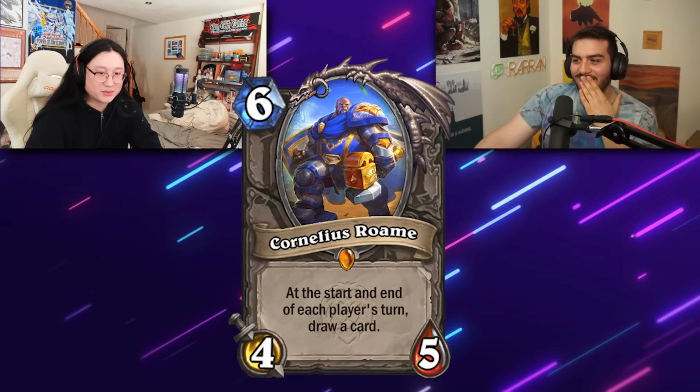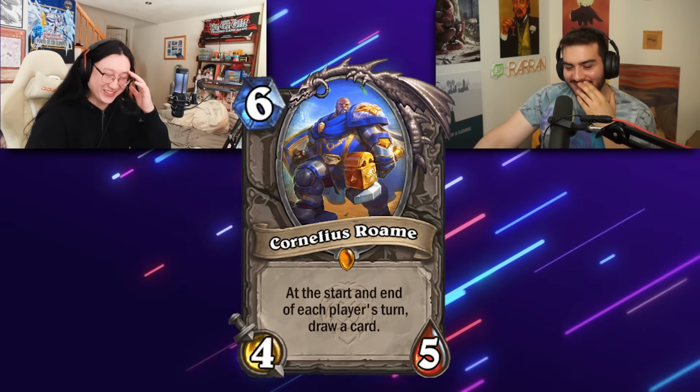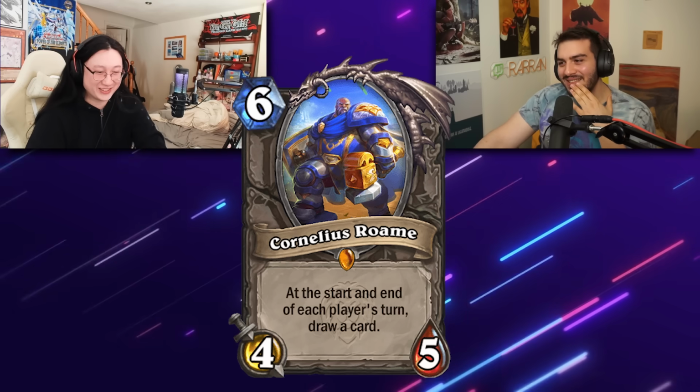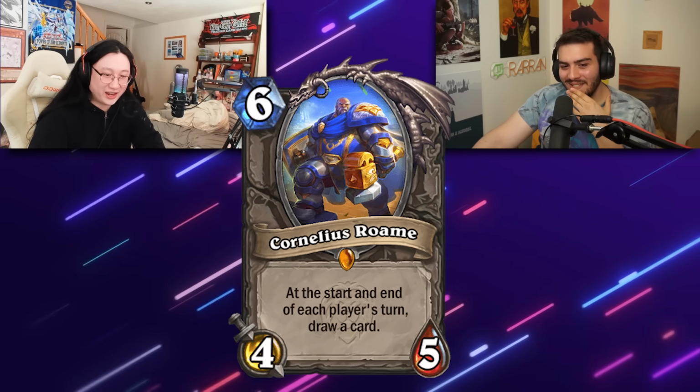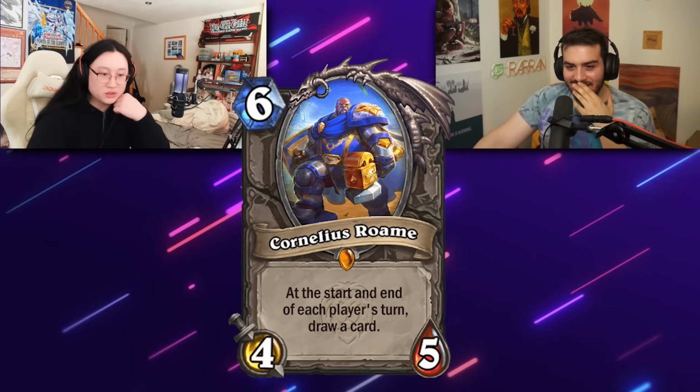Cornelius Rome, 6 mana, 4/5. Oh my god, Yeti stats. My brain just defaults to a Chillwind Yeti. Whenever I see 4 or 5, I'm just like, this is my favorite 4-drop. At the start and end of each player's turn, draw a card. Okay, you be drawing cards.